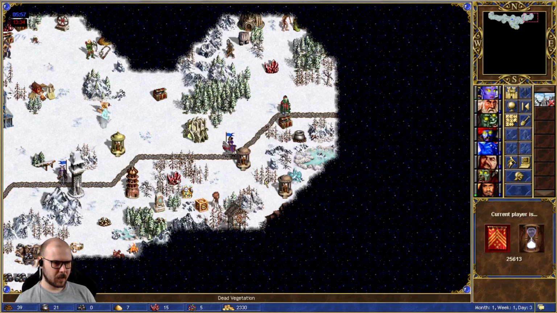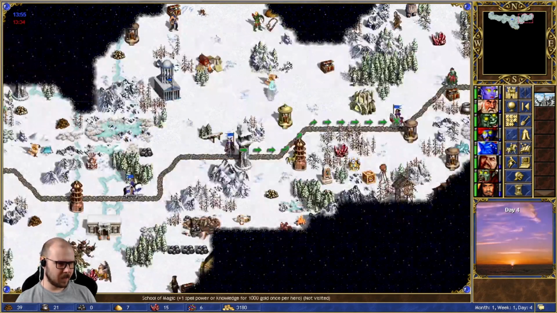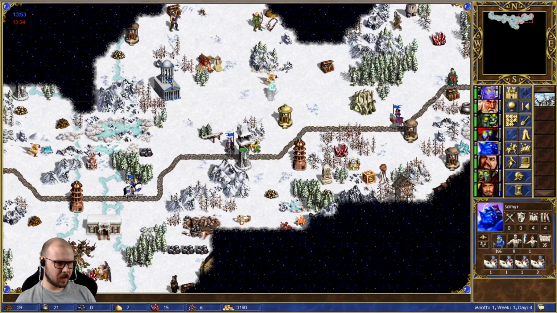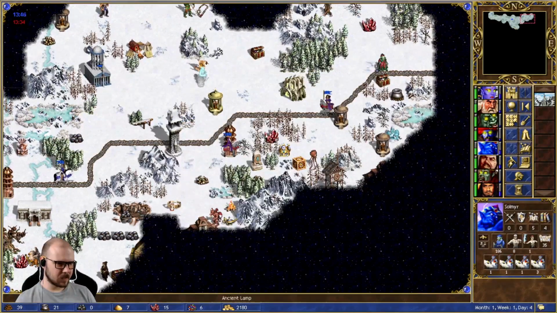Alright, let's go. Yeah, green boots are gonna be great since hives look like our main thing here. I would like to do the black tower, but I'm not sure if I have the moves for that right now. Let's get spell power. We got another lamp over here, which is nice. Maybe I'll get the box next turn then or something.